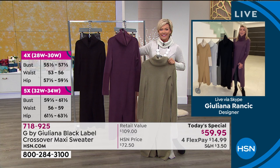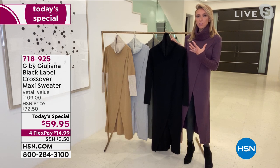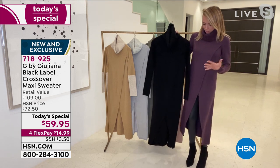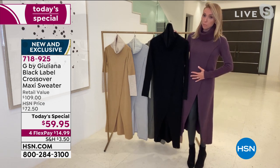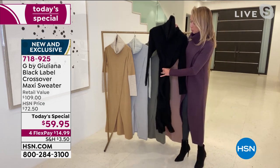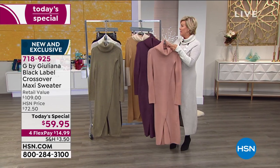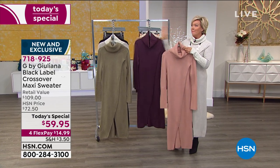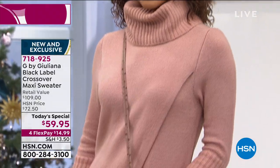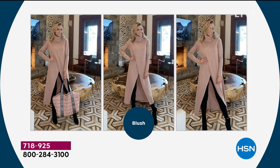You look really great in the blackberry tonight, Juliana. I wanted to put the blackberry on because I love it on the hanger, but when you put it on, it's really beautiful — everyone who wears it, it just does something for them. It's really stunning on the body. I wanted to compare it so you could see that blackberry is a really nice alternative to black. It's a nice deep color — you can really see how gorgeous it is next to the black. Between these two colors, that blush — Hida, you have to get this color. It looks amazing on your skin tone, but it will look amazing on anybody. It's the number one best-selling color and in my prediction it's going to be the first to sell out.